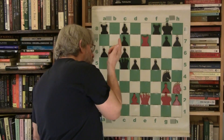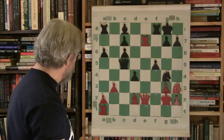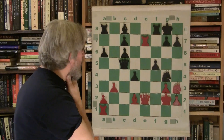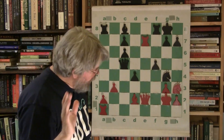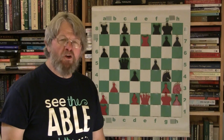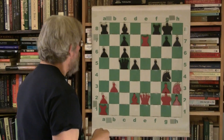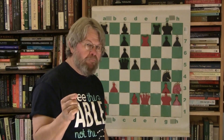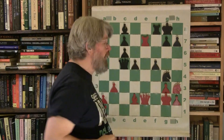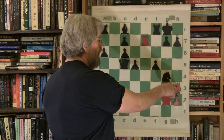Marion pushes the pawn to queen five. In a computer analysis, I bet this would not be a good move. You're doing so well at this point, but recognize you're only using two pieces. Morphy has four pieces — granted his knight's on the rim for a few moves, but four to two can get very dominant. It appears to me based on this board position, yes, he has good central control especially of e4, but he's not utilizing e4 with anything.